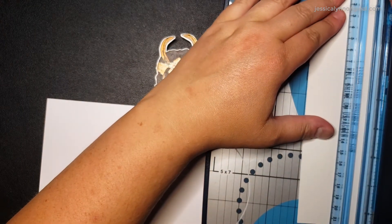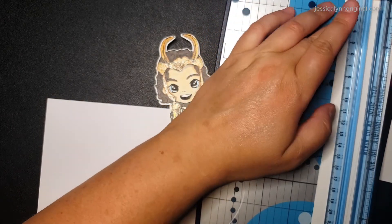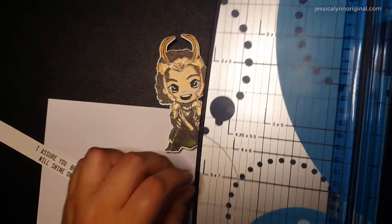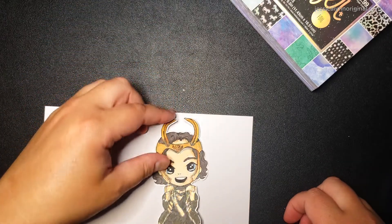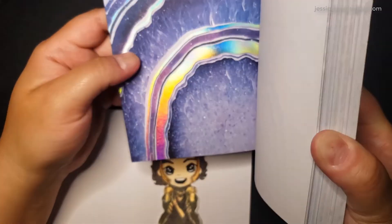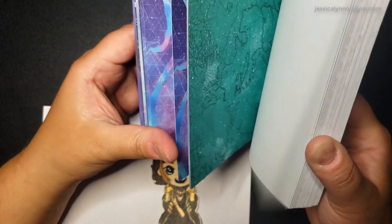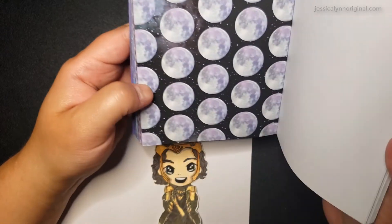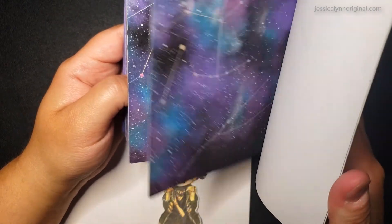So let's go ahead and make a card. What I decided to use was that sentiment — all I did was I found a quote by Loki, used a very generic font I had on my computer, and put that on there. And then what I'm going to do is use this as a thin strip all the way across the bottom, just a small bar. It's kind of funny — once it was cut out, it almost looked like a movie sign, like an old school theater with the letters they would post up. The paper I'm using is called Stargazer. I got it at Hobby Lobby quite a while ago, and I didn't think I would use it nearly as much as I have.